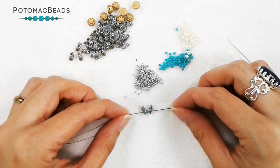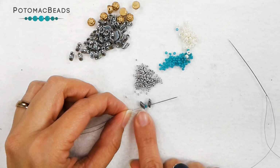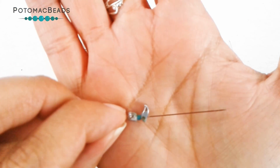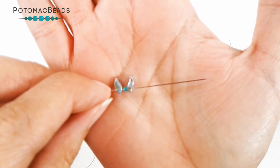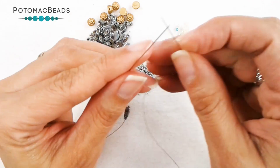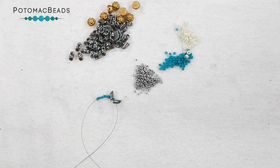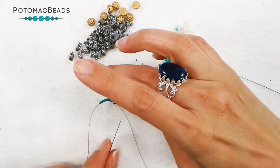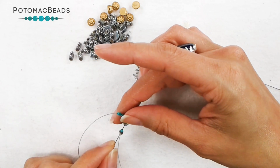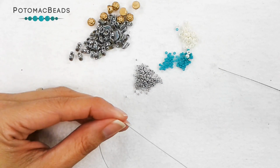So I have 7 11 O's and they've already dropped. And then I picked up my StormDuo like this, show you like that, with an 11 O in between, and then the other StormDuo. So those are going down to the center of my thread, and I'm just going to make a circle and come out, whoops, of my other StormDuo.